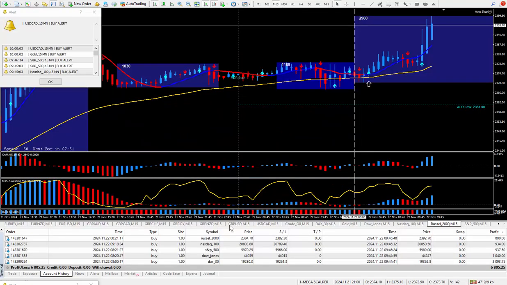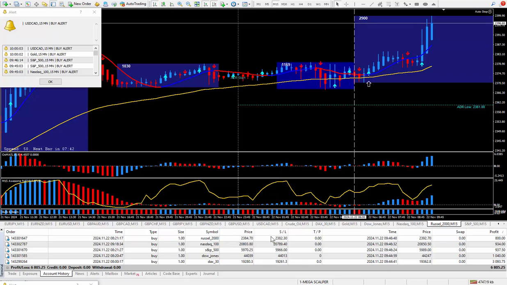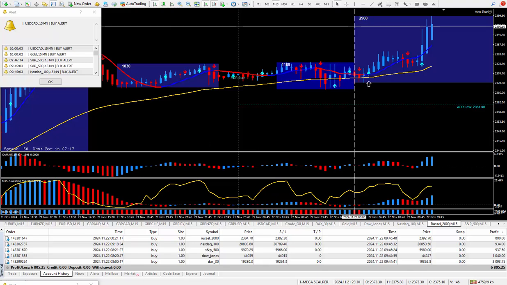Okay, let's run a check on these trades. I decided to do just the futures today, as that is what I really prefer to trade. And as you can clearly see, it moves a lot more and pays a lot more than the Forex pairs. Now you can trade the Forex pairs just as easily. Matter of fact, you can trade using my Mega Scalper anything that your MT4 broker gives you. So if you can get it into the Market Watch, you can use my system to trade it.